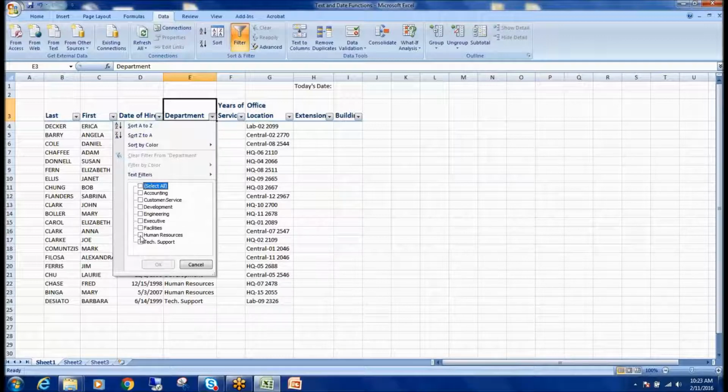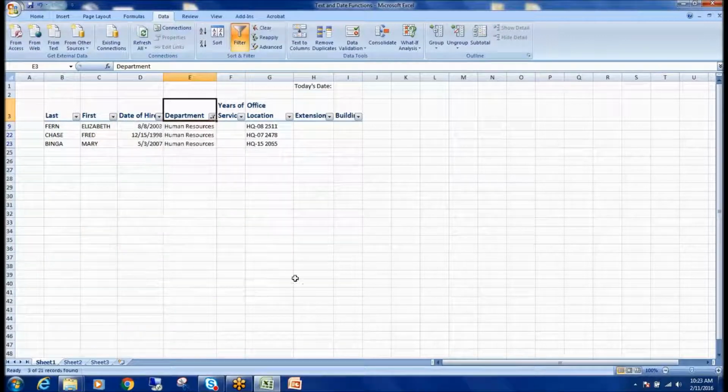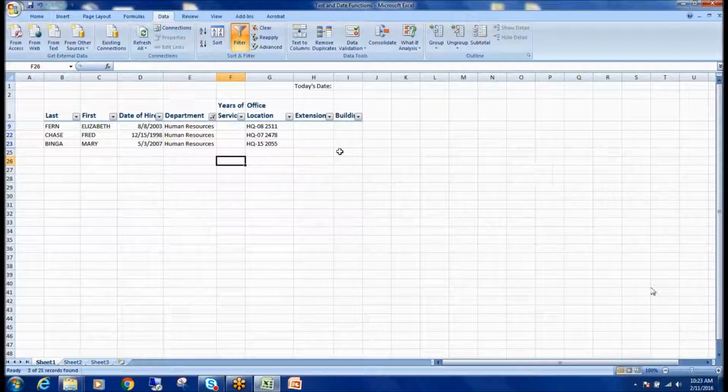And then I can go and say, maybe I want to see all the people from human resources. I can click on that there, have it selected. I'll then hit OK. And then my list just got way smaller. Now I only see the 3 people who are in that department. And if you notice closely there, when I just applied that filter, this changes to the icon of the filter up there as well. So you know that there is a filter applied.